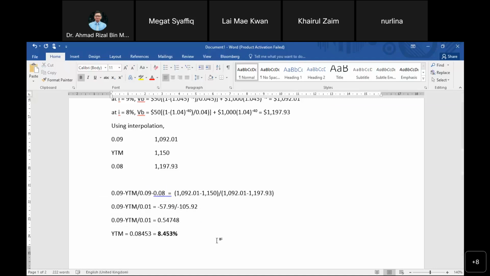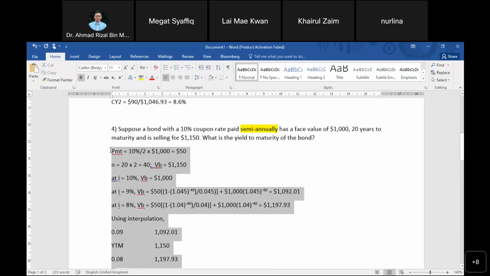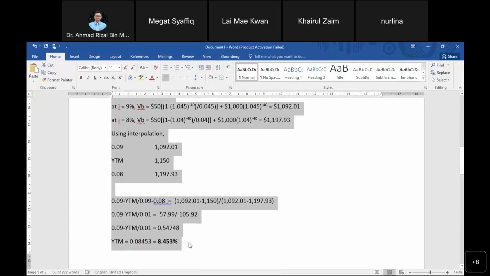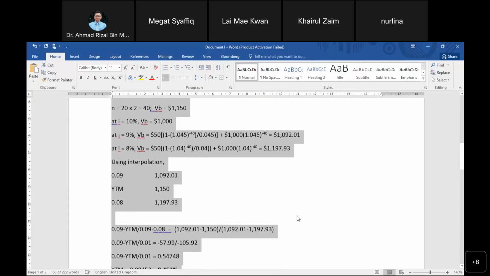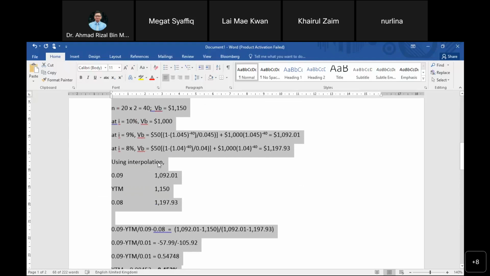Of course, if I ask this in your exam, for those of you who have a financial calculator, you can even use Excel. You can use your financial calculator or Excel as a double check to ensure that your answer is correct. But for exam or test purposes, I need to look at the working, because marks will be given on your working, on your steps, because this shows your understanding of what YTM really is. Of course, using a financial calculator and Excel, you can get the answer, but use them to check that your answer is correct. But I need to see the workings.